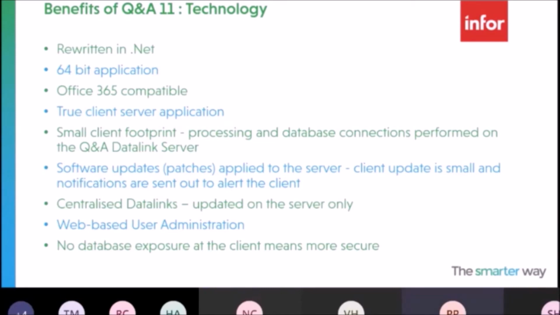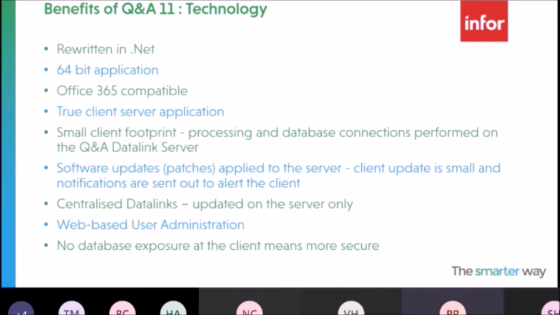What that means is processing all takes place on the server and not on the client PC. It also means that the access to the SQL database or the Sun Systems data also happens on the server and not on the client PC, and that has some implications, some positive ones, for Q&A 11. It means that Q&A now has a small client footprint. Okay, so whereas previously you had the whole application there, you just have the add-in.